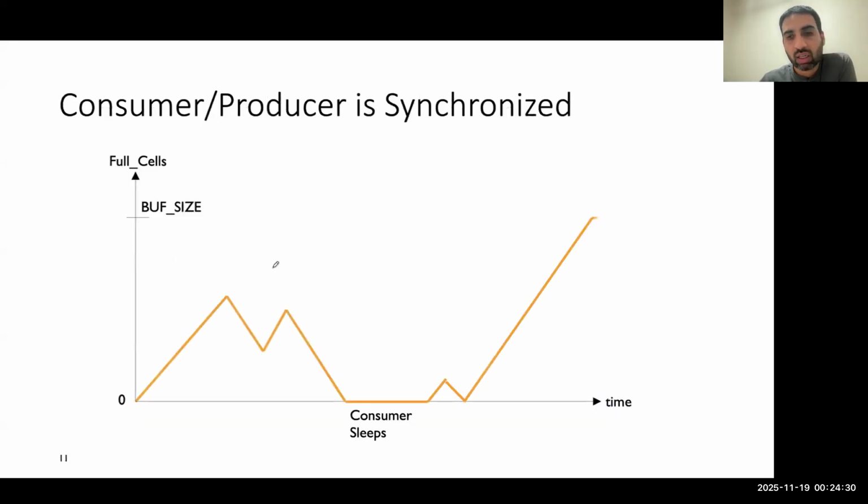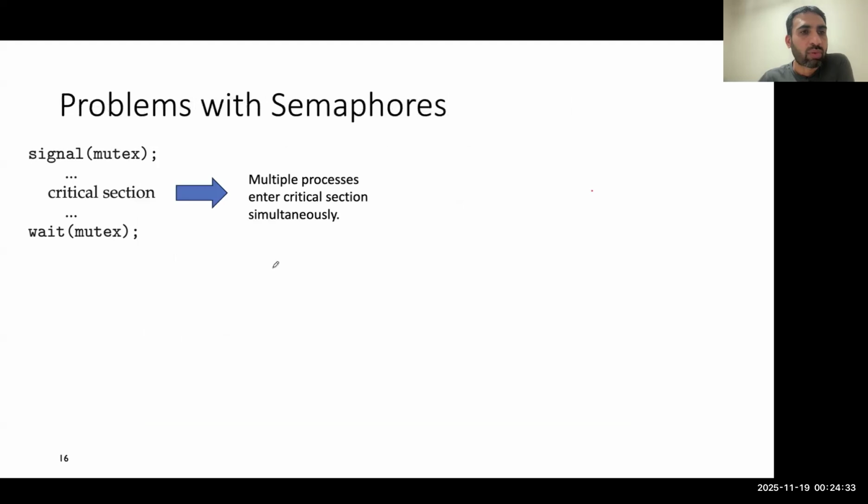Now, that is what you are supposed to do, but when you are writing the code, by mistake you change the order. So let's say you have a binary semaphore, right? And when you are writing the code for your process, instead of first putting wait before the critical section and signal after the critical section, you by mistake use them in the wrong order. So now what will happen? If this is the same structure used by multiple processes who are using the mutex to enforce mutual exclusion, now both processes, let's say P0 starts execution and P1 also starts execution.